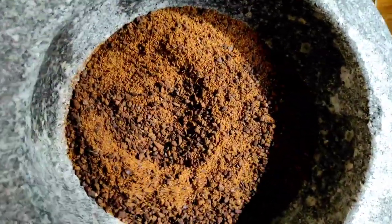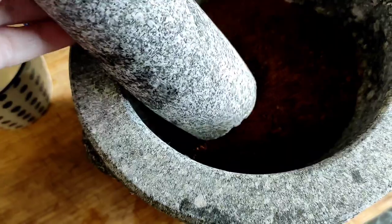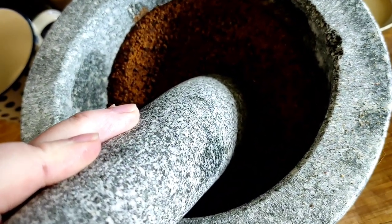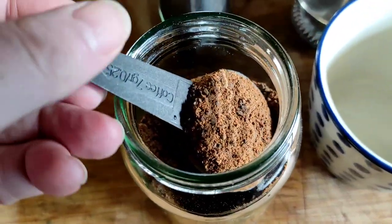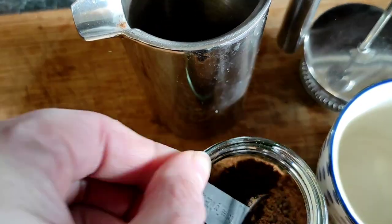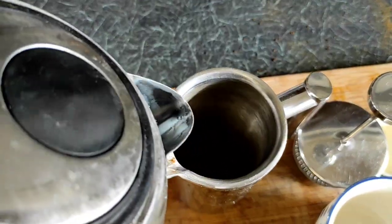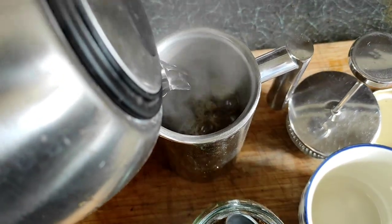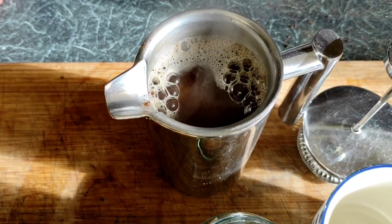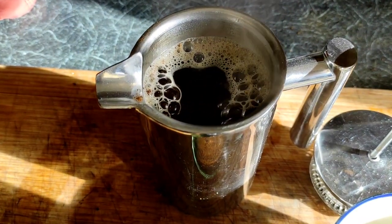Now that it's all been roasted, let me tip that onto the light. The colour is pretty good, but there are quite a lot of chunky bits still in it. So I've tipped it into my heaviest pestle and mortar — a nice big granite one — and I'm just going to give it a quick scrunching up to make it nice and fine before we try it. I've put it in a jam jar. I'm going to use a coffee scoop and a small cafetière — two scoops topped up with just-boiled water. I suppose we let that brew for three or four minutes.